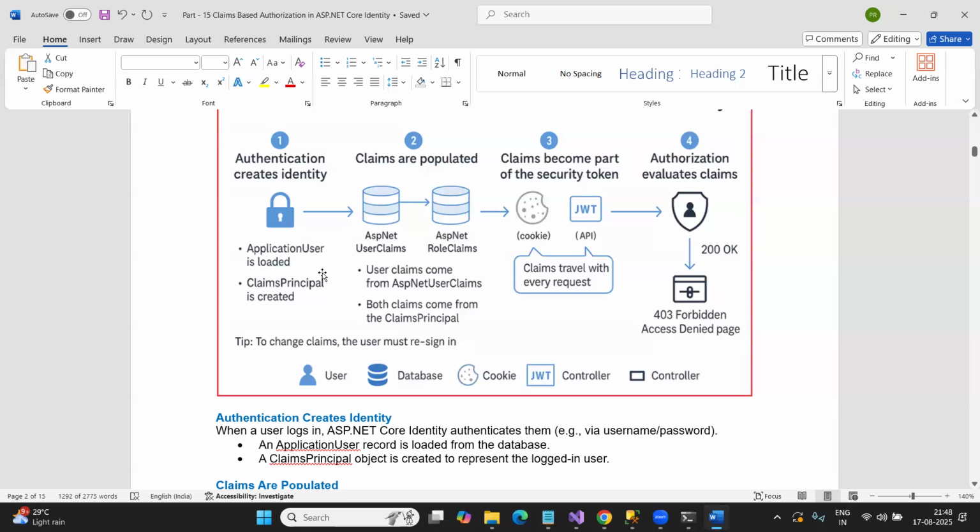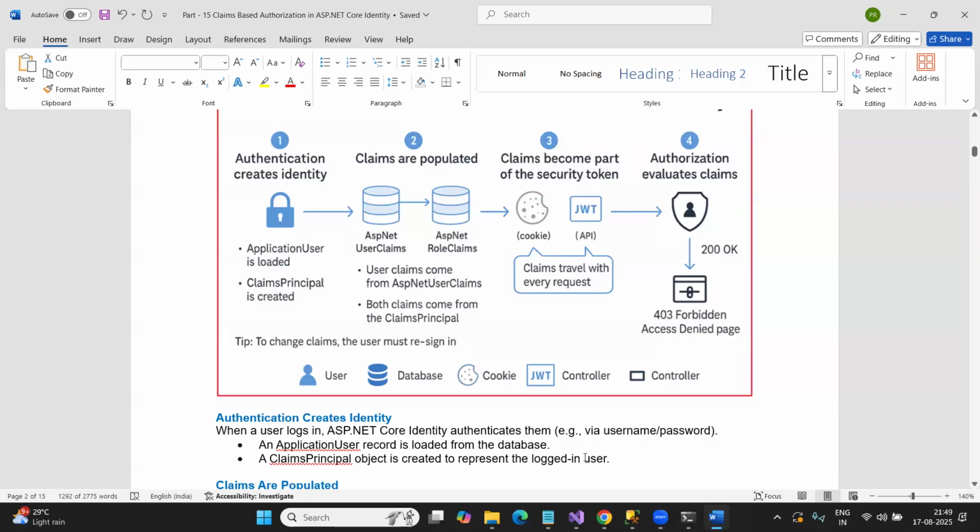Whenever the request comes to the server, first it validates the token or the cookie data, which means checking whether the user is valid or not. That is the Authorize attribute. Once the user is valid, the framework takes the claims information it receives from the cookie or the JWT token and creates an instance of the ClaimsPrincipal object from the claims data we stored.